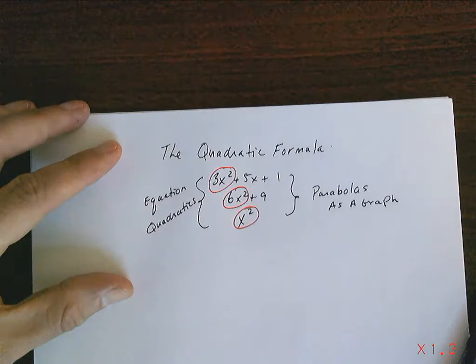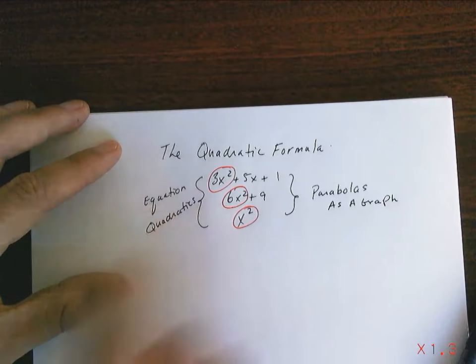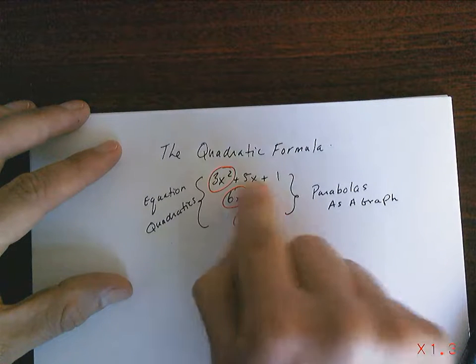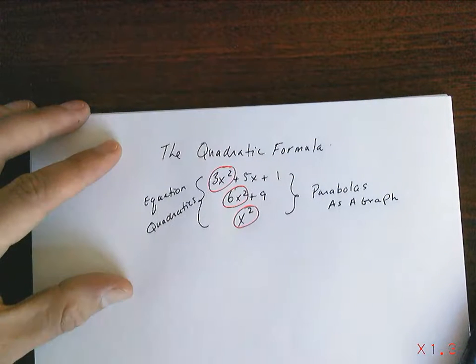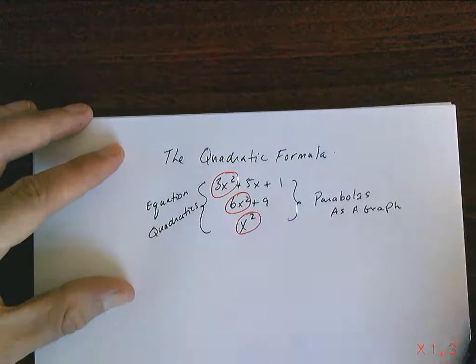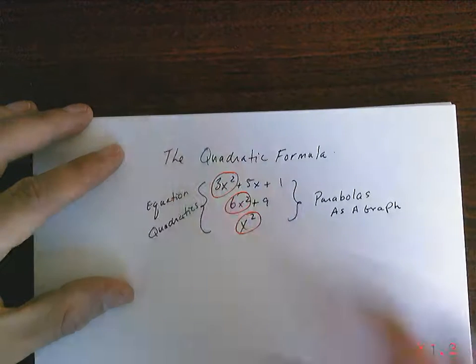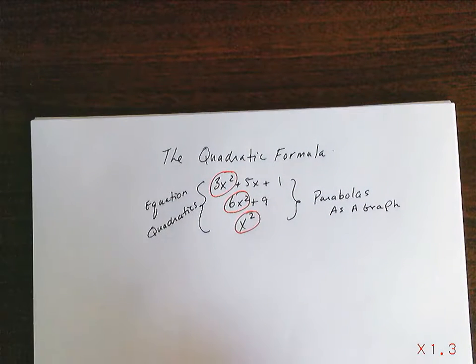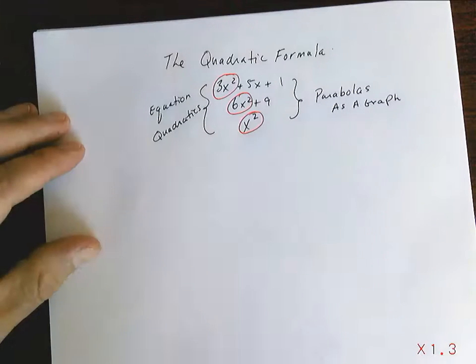And what I mean by that, if they had something like maybe x to the 3, that's no longer a quadratic. We call that a cubic. And if it doesn't have an x squared, if they only have the x to the 1, then that's linear. This is quadratic. And mainly grade 10 focused on quadratics, and so is quite a bit of your grade 11 course at the moment. Okay, so the quadratic formula works for all quadratics.